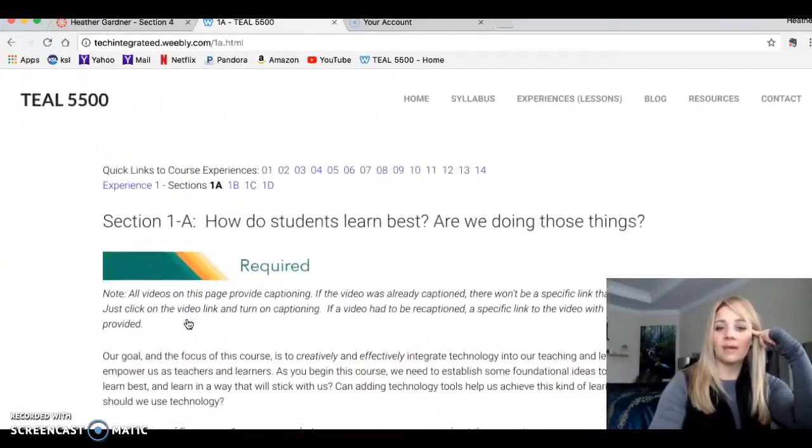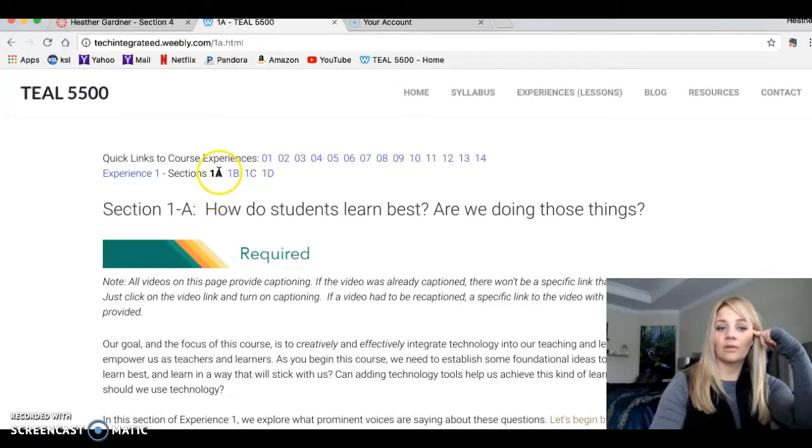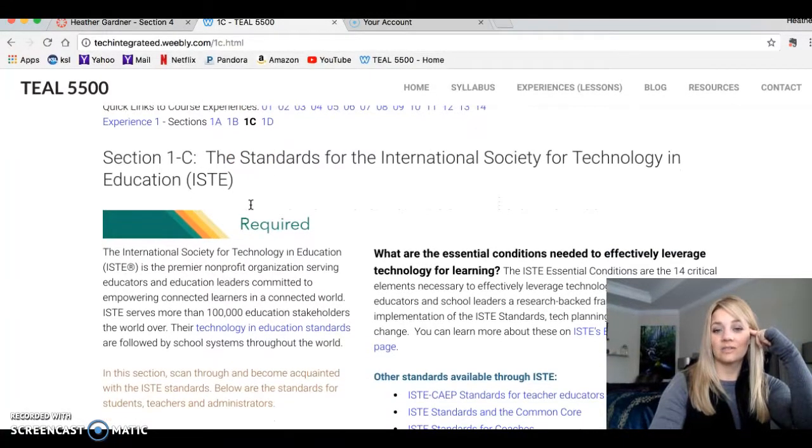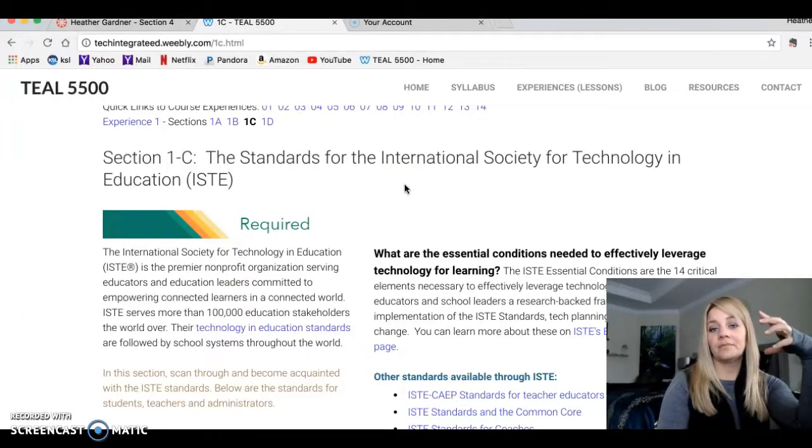All right, so if I zip back up to the top, you're going to go through all these different sections. One section I wanted to point out, because I think it's really important, is the ISTE standards. As an educator, if you haven't already figured it out, you're going to have to tie pretty much everything you do to a standard, whether it's Utah Core or some kind of national standard. Well, with technology, it's the same thing. With technology in the classroom, they have standards, and the ISTE standards are great. So we'll be using these standards a lot in the classroom.